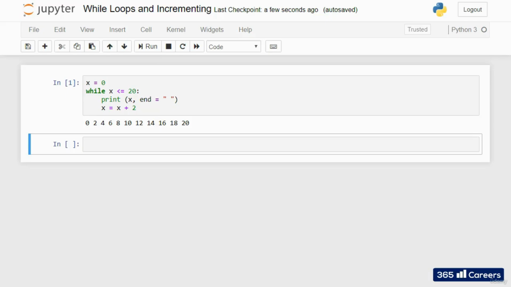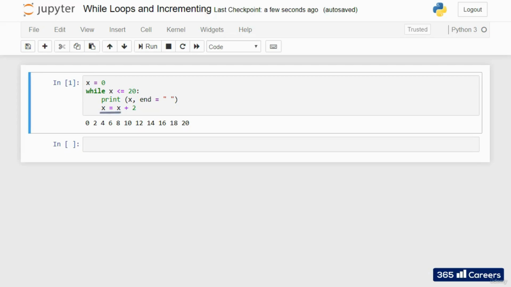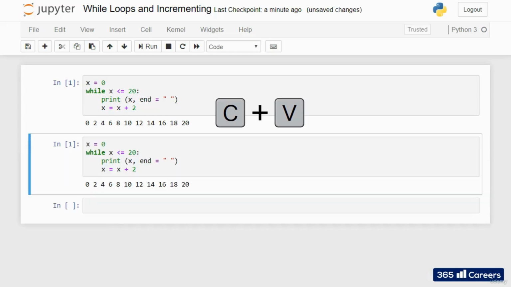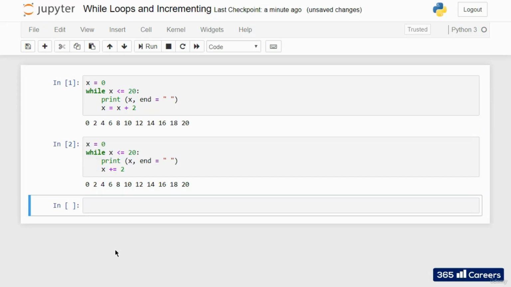Actually, there is a term for what we just did. In programming terms, adding the same number on top of an existing variable during a loop is called incrementing. The amount being progressively added is called an increment. In our case, we have an increment of 2. Furthermore, the Python syntax offers a special way to indicate incrementing. x plus equals 2 shows we are incrementing the value of 2 on top of the base x, just as if we had typed x equals x plus 2. As you can see, the two outcomes are the same.